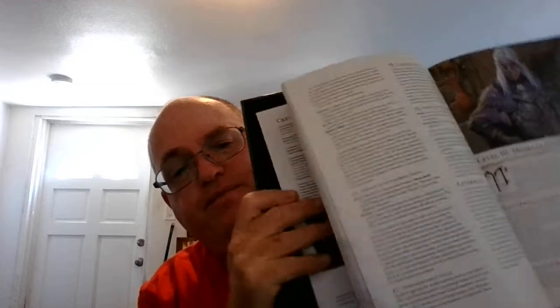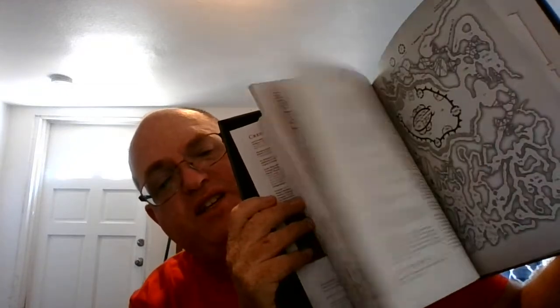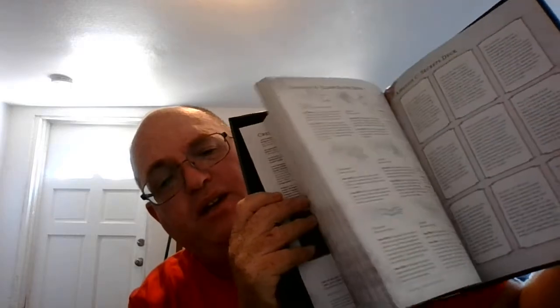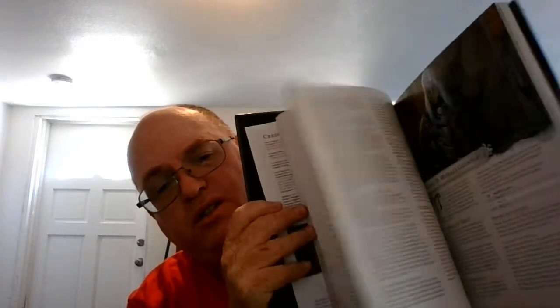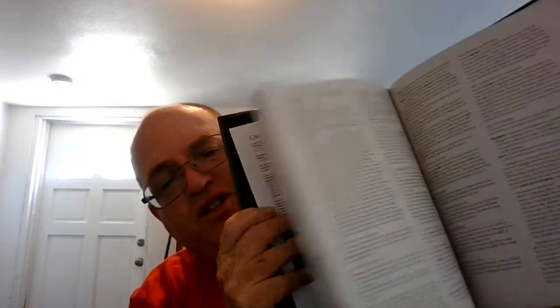unreadable. There's no real spacing from topic to topic. Here one room ends, another room starts. There should be a line between them. There's absolutely no art, except for the art at the beginning of each level and the map. There's some art at the end for the specific new monsters and magic items, but really, there's no art in this.